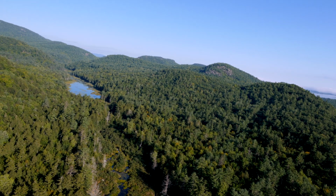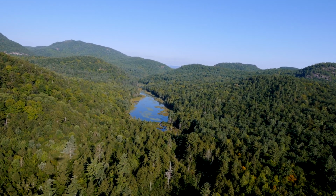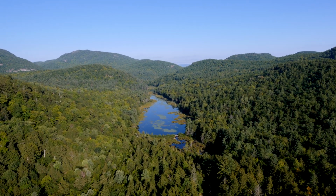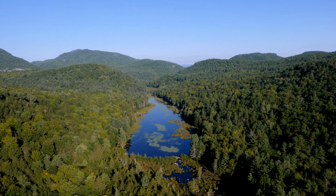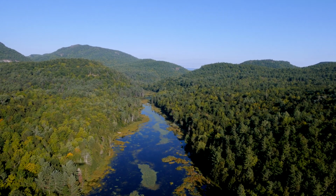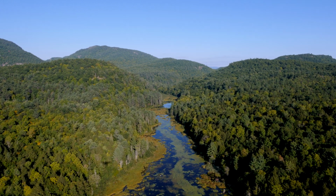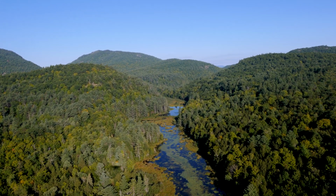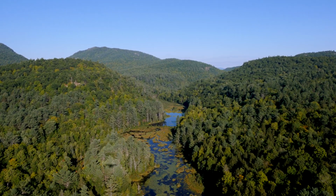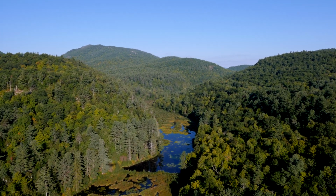The 2,300-acre preserve contains 3.5 miles of brooks, 155 acres of wetlands, 5 ponds, and 5 peaks, including the rocky summit of Eagle Mountain. The brooks Durgan and Doyle, together with the north branch of the Bocat River, support wild brook trout populations and contain eastern pearl shell mussels, a rare freshwater mussel only found in a few locations within New York State.